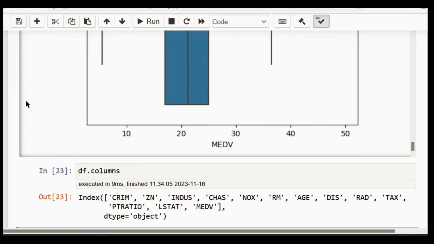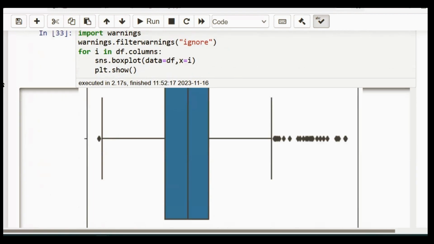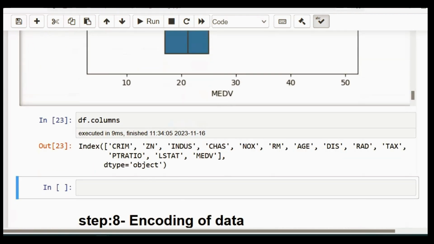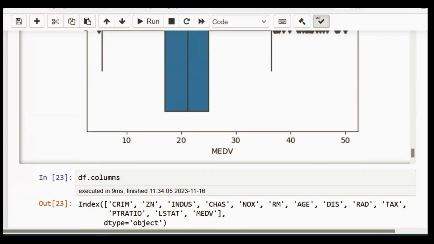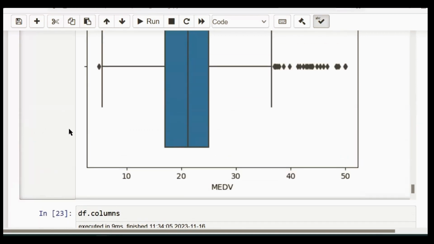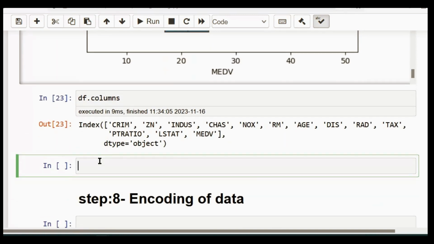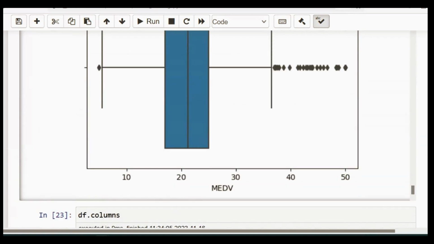So in the skewness of the data in the KDE plot, we found that the target variable is right skewed. So we can do one thing, we can transform the data. So we can do log transform. What the transform will do is it will normalize the data. If the target variable is right skewed, it doesn't show a normal distribution. To get the best result from the model, we need a normally distributed target variable. So we will do the transformation of the data before fitting the data into the model.